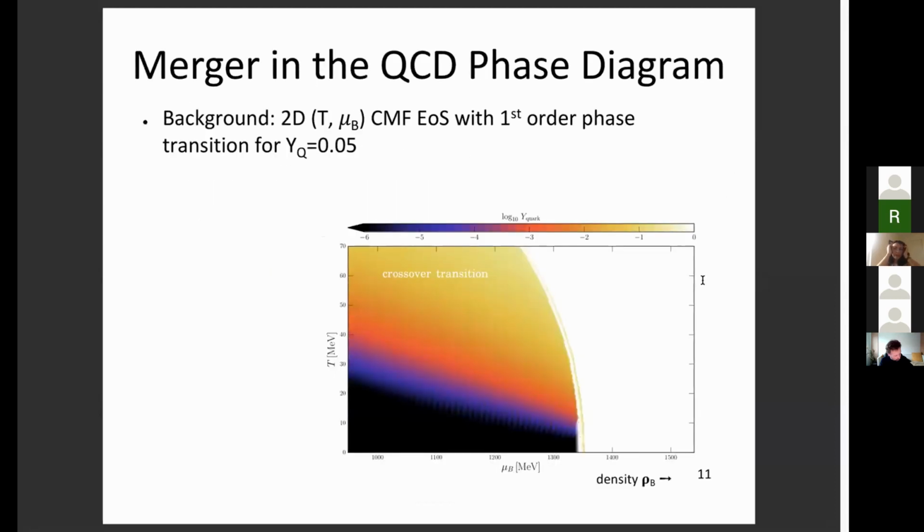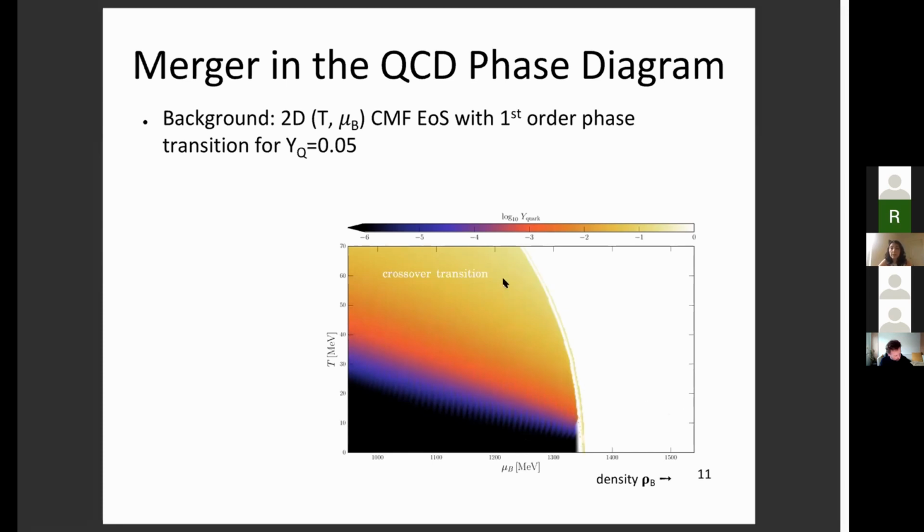So we did some calculations using this version that I explained already, using the Chiral Mean Field model in a hydrodynamic, general relativity hydrodynamic simulation. And this was performed by the group of Luciano Rezzolla in Frankfurt, and more specifically Elias Most. And before showing these results, I'm going to spend a few minutes discussing this background. So I just showed the 2D version of the Chiral Mean Field model. And to do that, I had to choose a random charge fraction. Here, I just chose a small one, just to show you that you go from having just hadrons on the left to quarks on the right at low temperature.